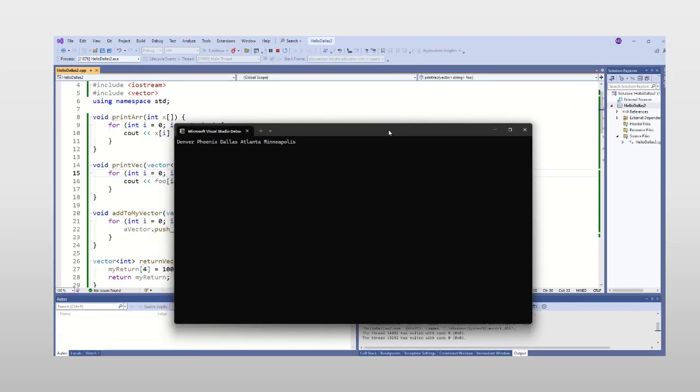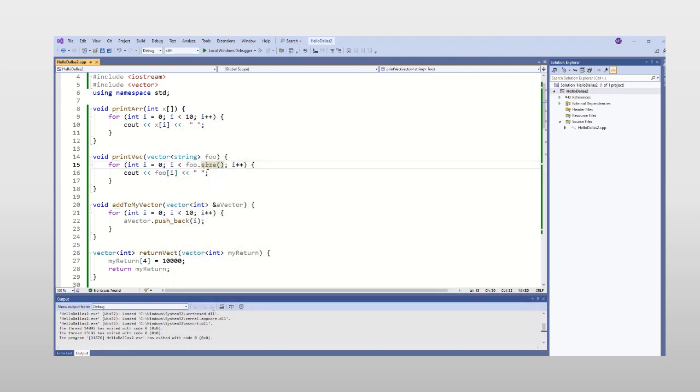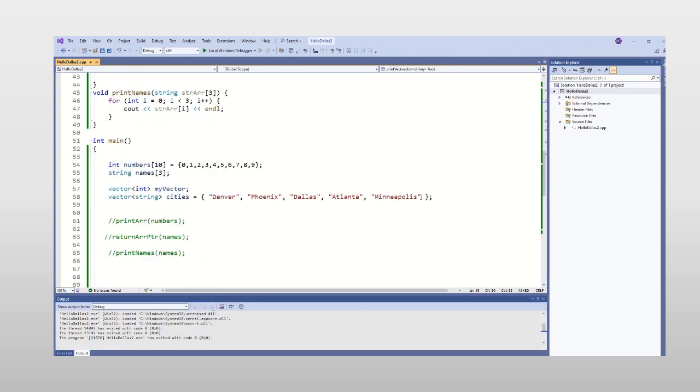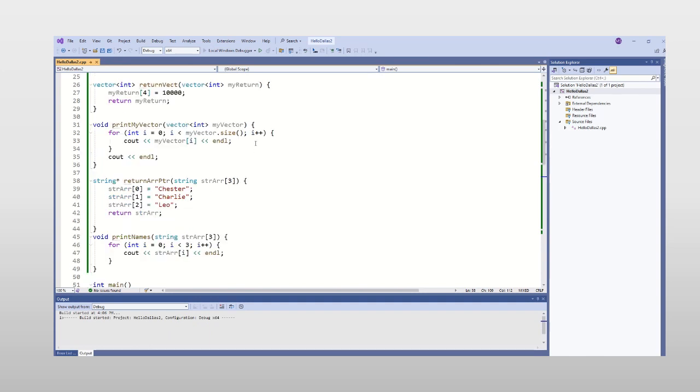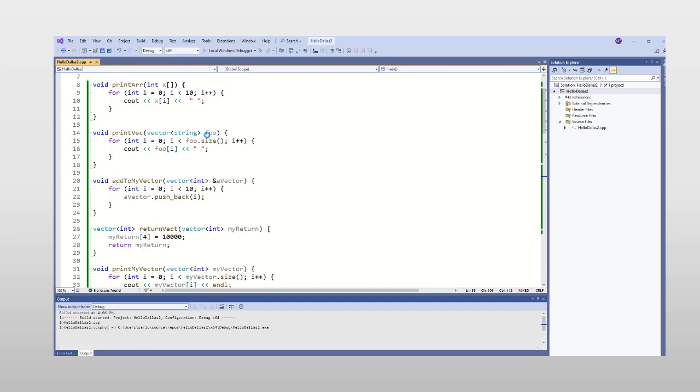So our vector is 1, 2, 3, 4, 5 big, so 0 through 4. We didn't have to put stop at 4, we just said stop at 5. Well, let's say I moved to Atlanta and Minneapolis again. Now it's bigger. Well, did we have to change anything in our loop? No.